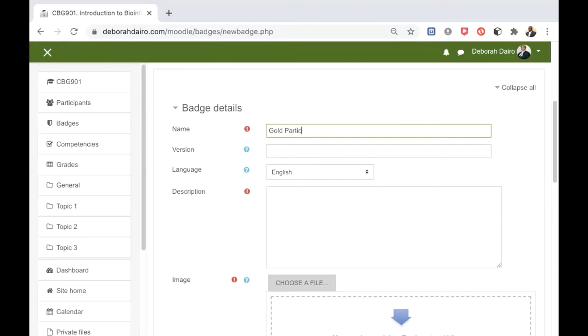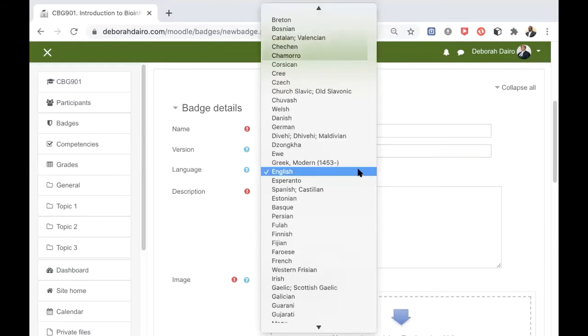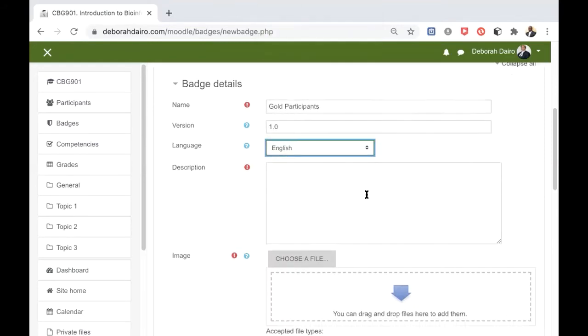So this badge is for gold participants. Because this training is one of a kind, and it's the first time it's holding, we could say it's version 1.0. The language is English. Of course, you can click the arrow before it and select your preferred language.